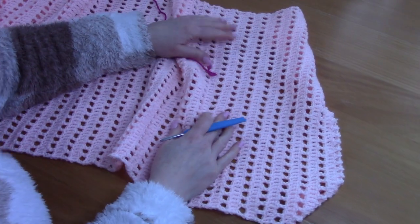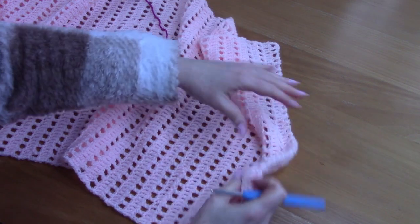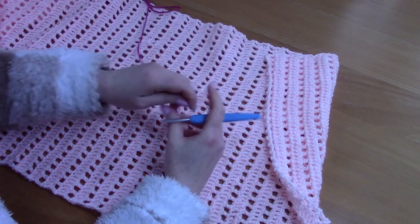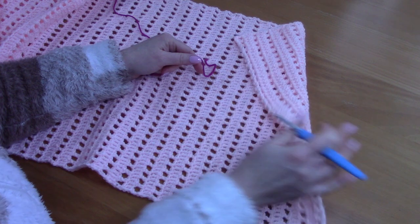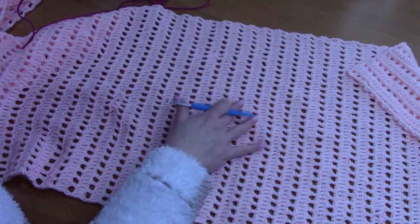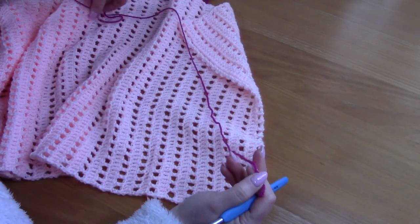Okay, so I'm back, as you can see, and I finished all of my rows, and I did finish on a filet crochet row, but this is completely optional. You can finish on a full row or a filet crochet row, whatever you prefer. So now this is what we have. I love it. I love this shawl so much. It's so elegant.